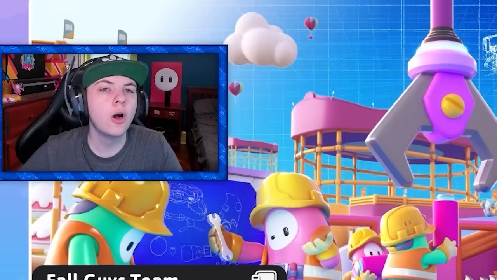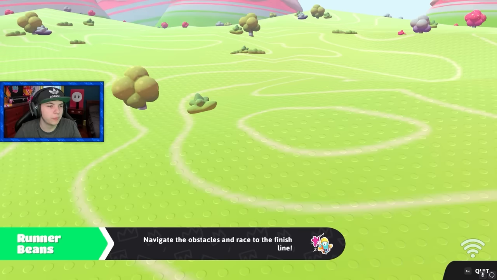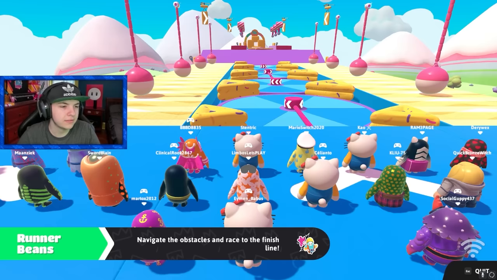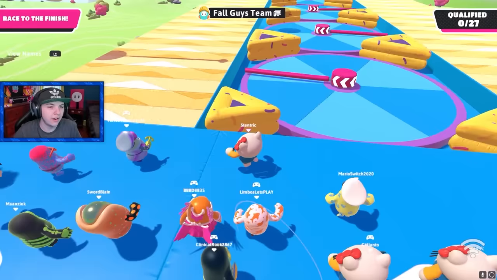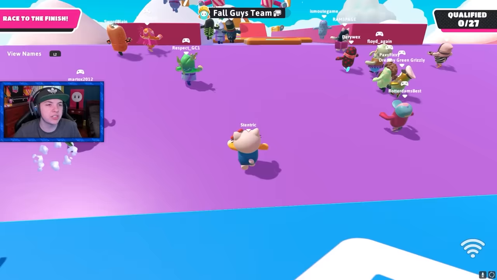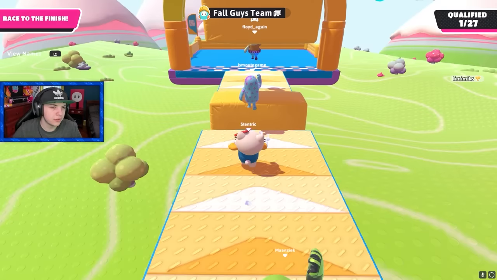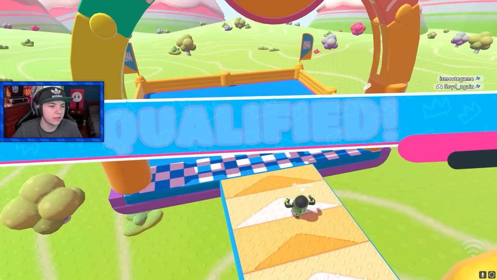Okay, this level's called Runner Beans. Wait, what? What is this loading screen? Okay, that was weird. The loading screen for this level was just grass. All right, I'm gonna go in the conveyor part. I love how there's so many levels. It's gonna take me forever to actually check out every new level, because there's just so many of them. I'm pretty sure a lot of these levels are in solo show too, but I figured we play the creator round show so we only get new levels. We can check as many things out as possible. All right, nice, we qualified. That level was really short and really easy.